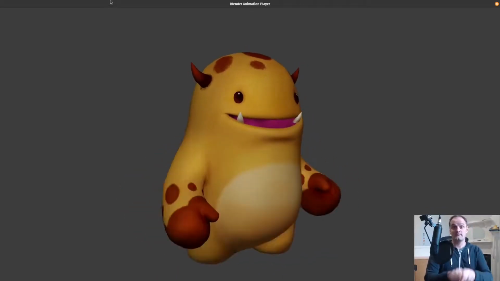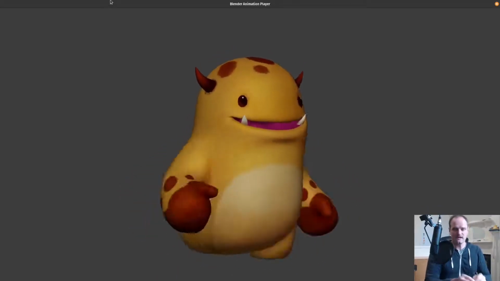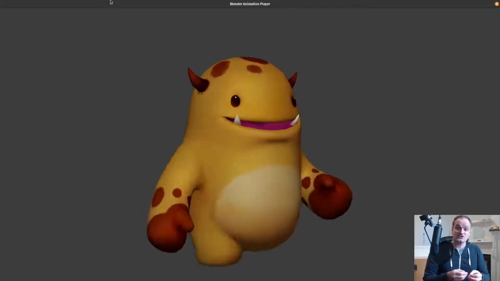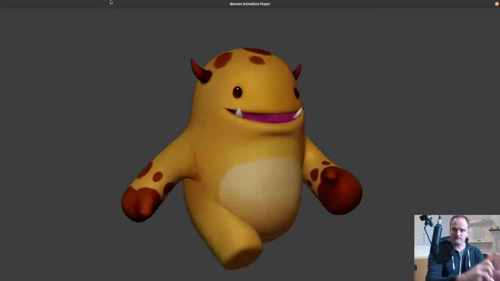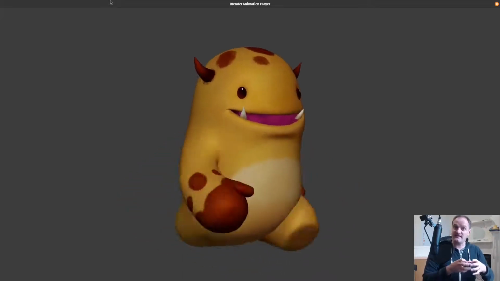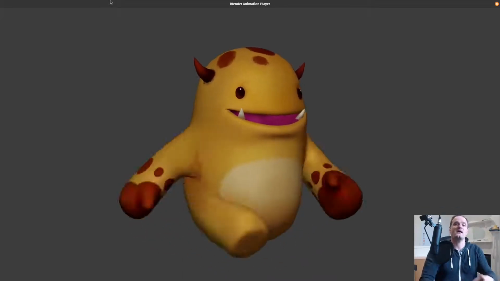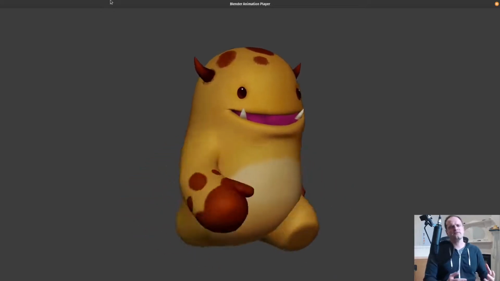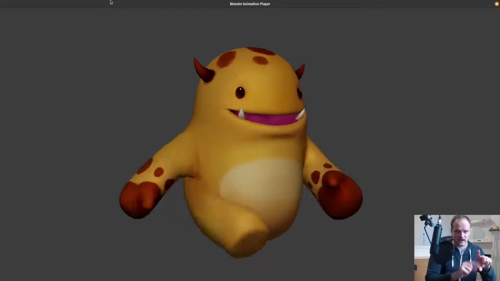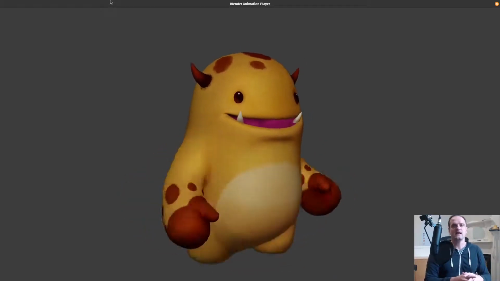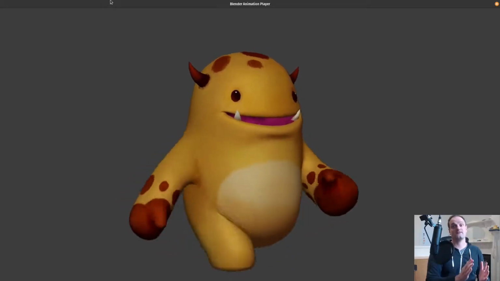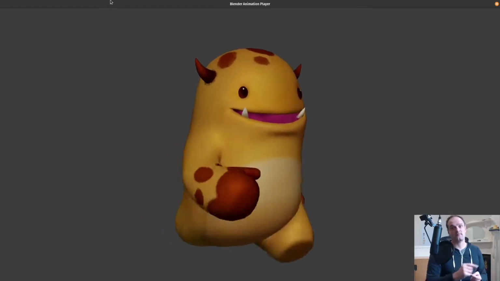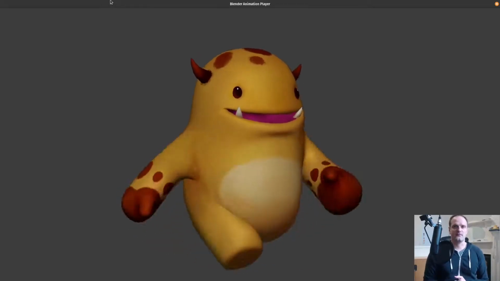And one more note on the forward movement of this character. It doesn't look like it, but this character is actually moving forward. The way we're doing that is on the root control. We're not animating the main controls moving forward. We're just doing that in the last step, moving the character forward. I did that for a couple of reasons, but it makes it a little bit easier so that the character's staying in place while you're animating it. Plus, you can then just mute the root control if you want him to stay in place, or unmute it and make him move forward. So there's some options there.